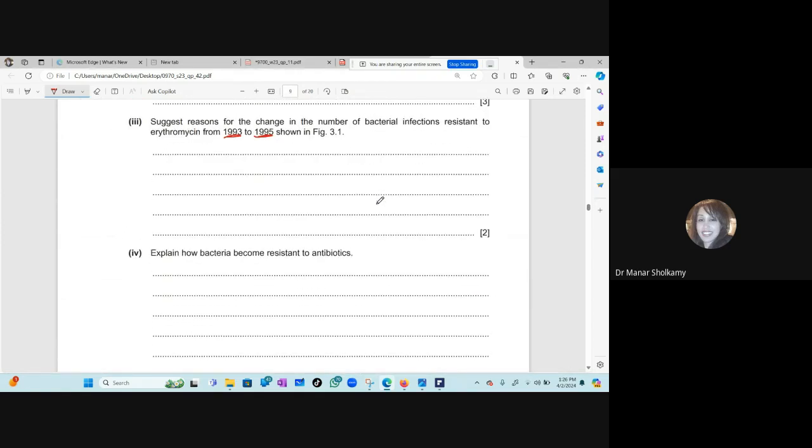Can you suggest reasons for a decrease in the antibiotic resistance? Since the dose is decreasing as well. Since the other column, the darker column, is also decreasing. No, this is not a reason. Why did the antibiotic resistance decrease? Usually, the antibiotic resistance increases with time with overuse, but in the graph, we see that the antibiotic resistance decreased. Why? Suggest. Suggest means a critical thinking question, a new question out of syllabus. Can you think of ways why the resistance to antibiotics decreased?